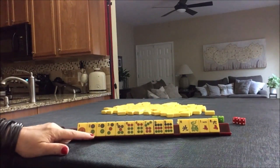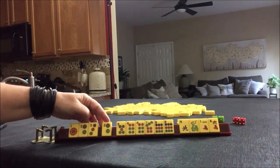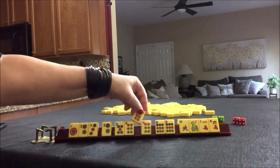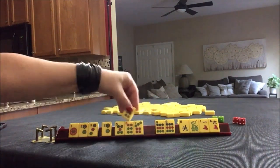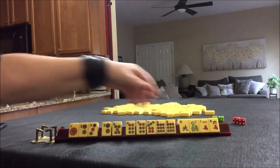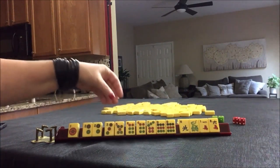And you can pung or chow. So here we have a 1, 2, 3, leaving an isolated 2, 5, 6, 7, leaving an isolated 6, and then a potential pung. Or we could do pung, pung, and pung here. Here would be a potential chow.